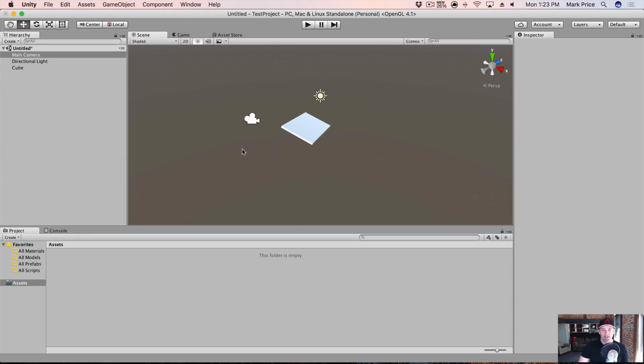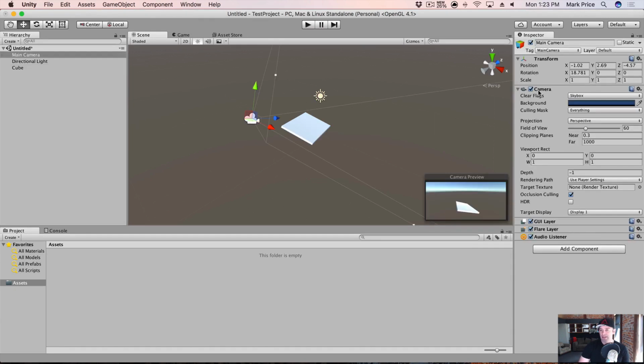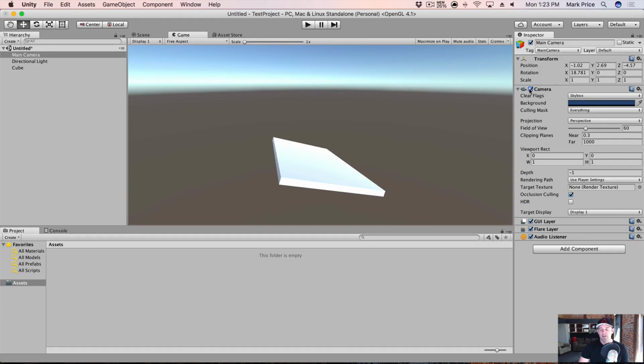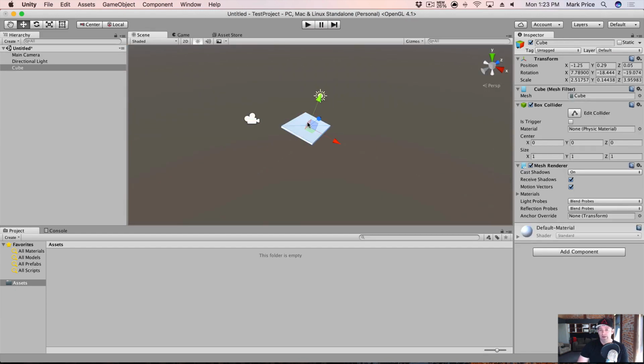Okay, and if you notice, as I click on these objects on the right hand side, there's different information over here. So when I click the camera, you see a camera. Okay, if I turn this off, okay, we can't see anything. There's no display. If I turn it back on, there it is. And that's because of the checkboxes next to these components, and components is the key word, ladies and gentlemen. If we turn off components, they are literally off. They stop working.